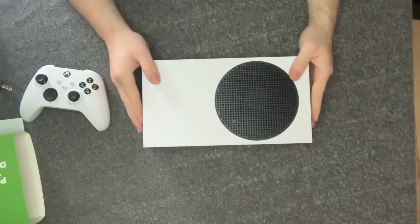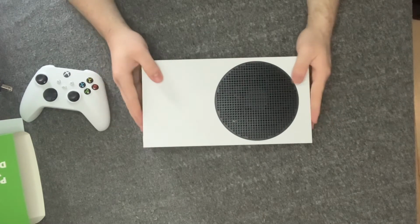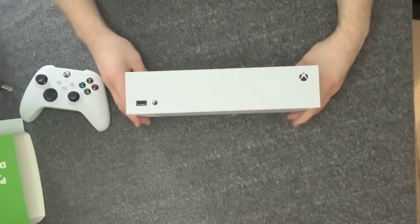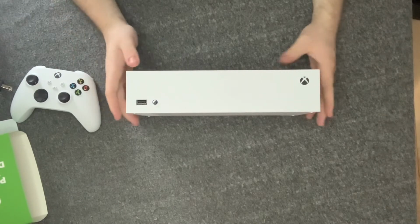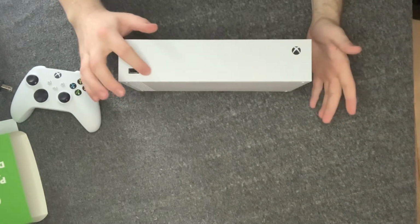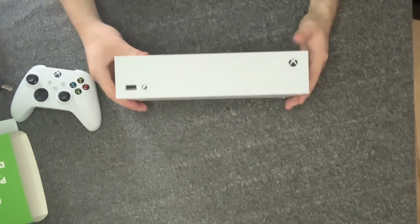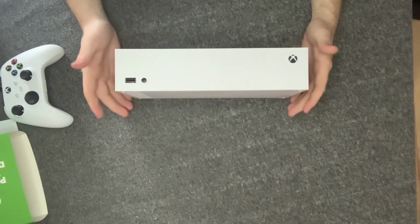Now, with that being said, I have heard, not from my own experience, but from other people, that they are having trouble playing Xbox One and Xbox 360 games on the console. It will end up breaking the console temporarily or just freezing the console, and you're gonna have to just reboot your whole system. It's odd to think that this is such a more powerful console, the next gen, but it's just having trouble playing less powerful games. Some believe that it is to do with the new quick resume feature that they have. Others believe that it's just an operating system error.